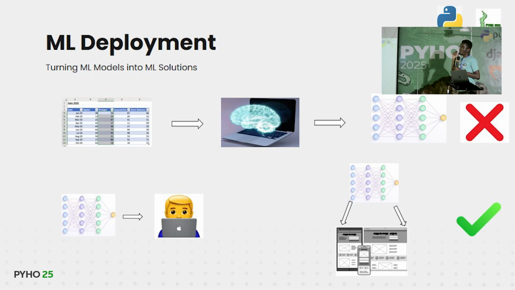Another thing you need to look out for is that if you tell a normal person who doesn't know anything about tech, or about websites, that you use AI to do this, you use some machine learning model, you are just throwing technical jargon at the person. The person gets confused, and at that point, the communication is not there. So we want to make sure that we are turning our ML models into what? ML solutions.